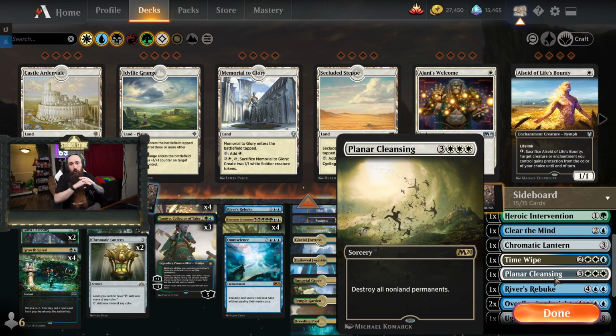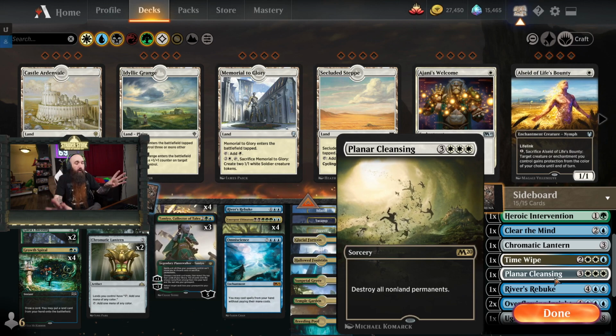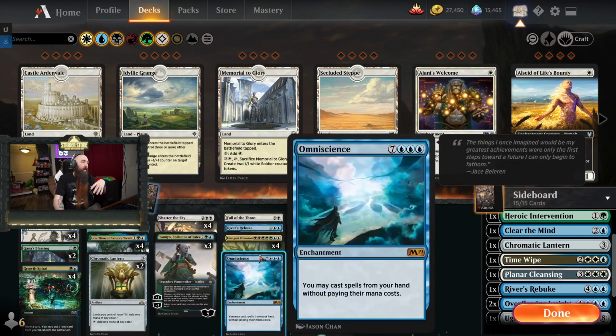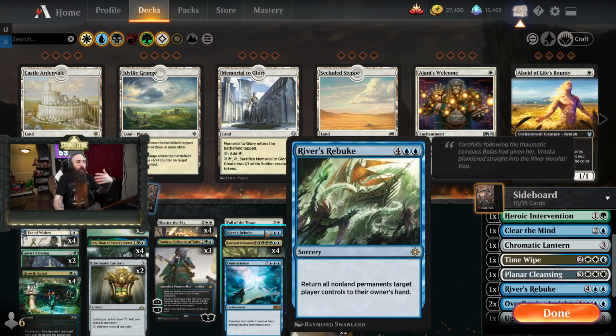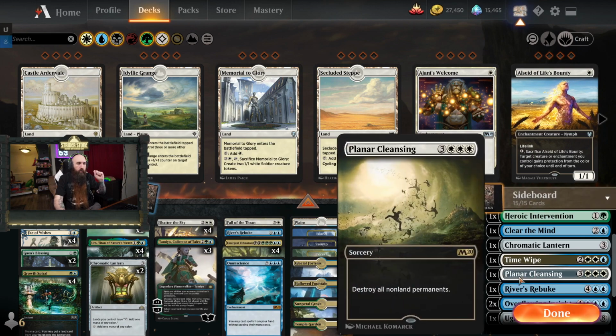Planar Cleansing, this is just to blow up the entire board. We don't care too much about that. It's not good when it happens sometimes, but again, if we get to cast Fall of the Thran and River's Rebuke, we don't really care about whatever else is on the field.